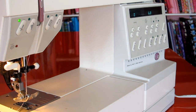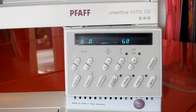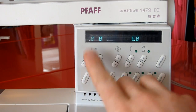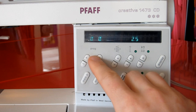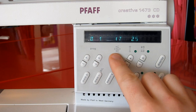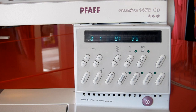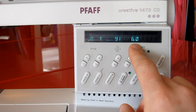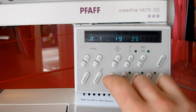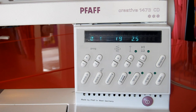Something that's nice about the machine is with the little display here — let me move the camera so you can see it. Most of your stitches are just a finger's touch away. If I'm on stitch zero zero, which is probably your main stitch — that's your center needle — I can go up one button and that's your zigzag stitch. Stitch number one is your left needle adjustable. This is a pain — if you want a right needle position you've got to scroll all the way over. Something else that doesn't make sense to me: let's change the stitch parameters. We're on stitch one, right-hand side, six millimeter length. If I go back to zero zero and then back to stitch one again — it doesn't save the stitches. Why doesn't this machine save your stitches, even just until it was turned off? That's kind of a pain.